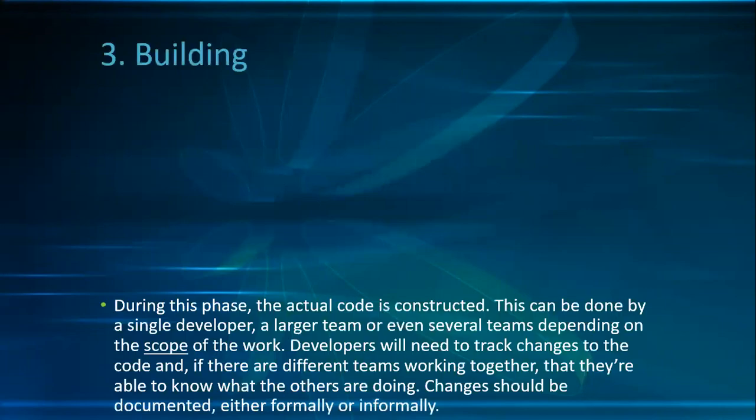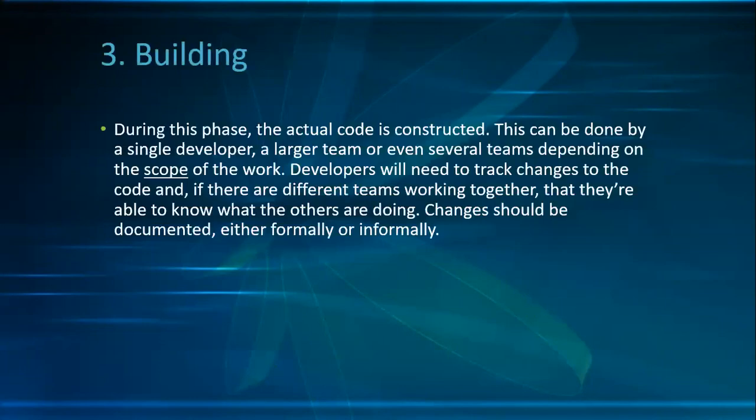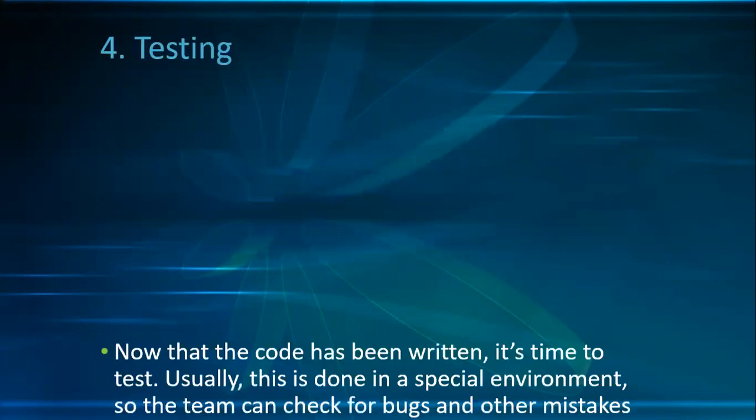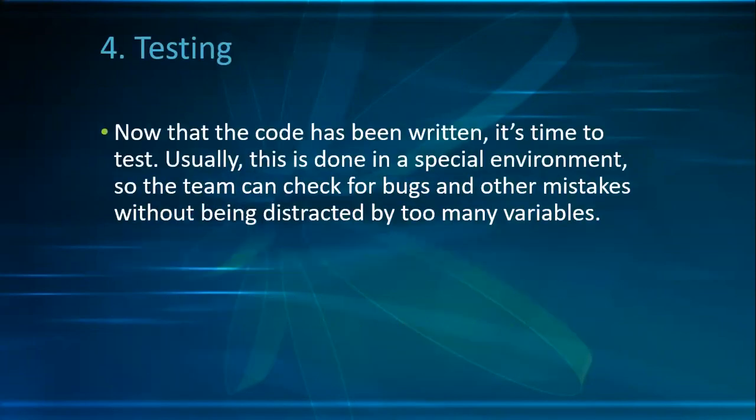Then we talked about building. Building is actually talking about code now. The code is done by a developer. It could be a single developer, it could be several developers. So the next thing we talked about is testing, which is you and I. Now the code has been written, we want to test it, ensure it's properly tested, search for bugs and ensure it's bug free. Then we talked about deployment.